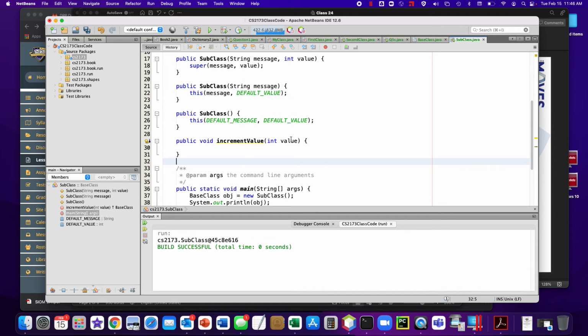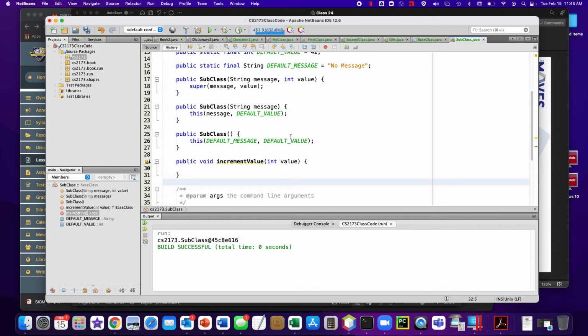Okay, but this is a common pattern, and it's a very useful one, because if you want to give your user maximum flexibility, then they have to instantiate it and pass all the data.